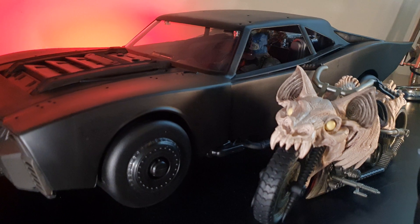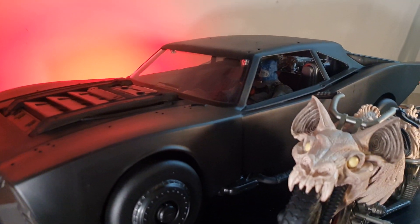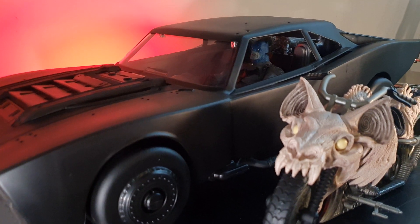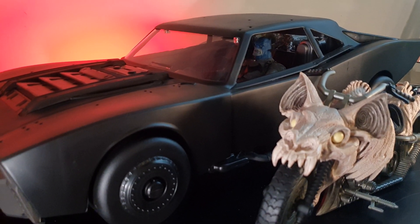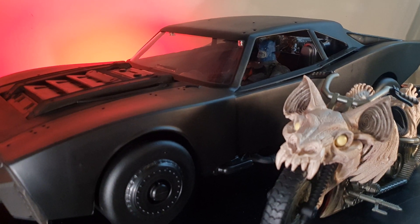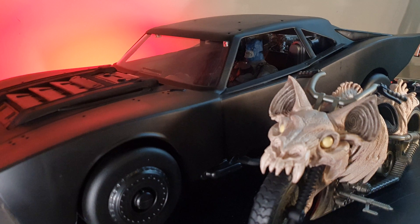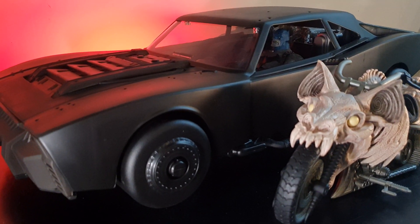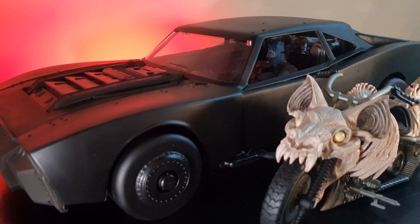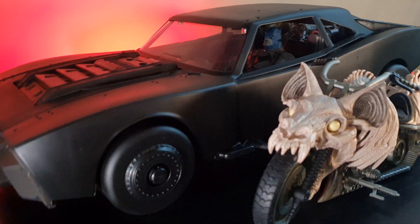Unfortunately, I even purchased two, and I thought maybe I can just sell one to a friend of mine. But we're both not going to like the scale. I don't know what to do with it. I think I'll just sell the figure and keep this for a while, see what to do with it. But first I'll show you next to the tank, then you can see how ridiculously big it actually is.